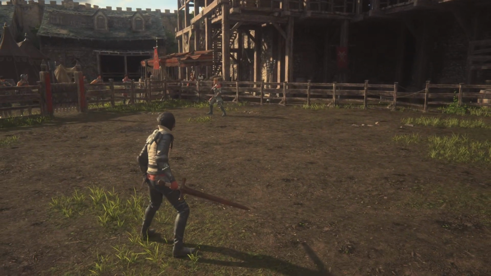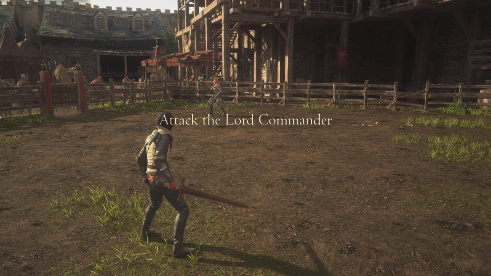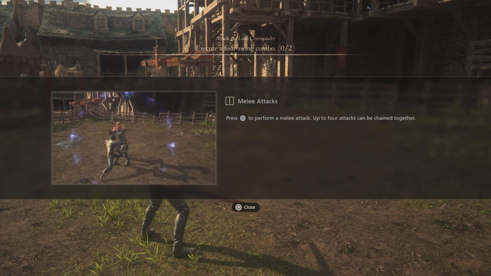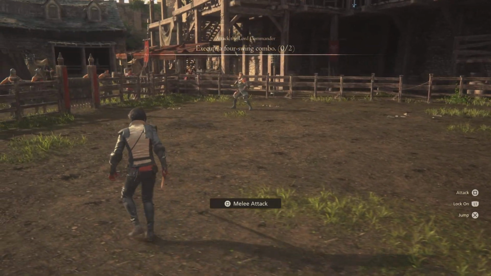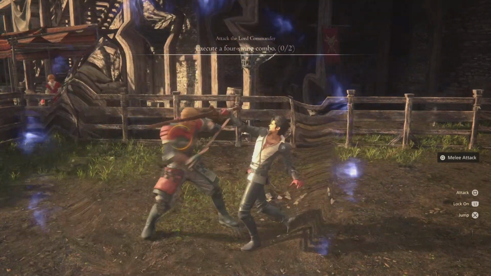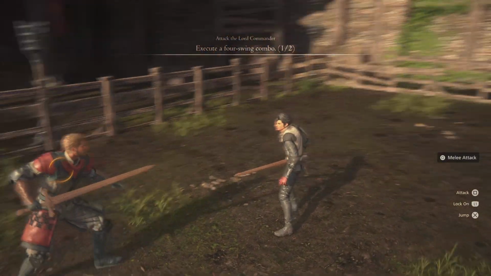In this section, we will cover the general combat training. So, we're going to start with the melee attacks, actually. Melee attacks. Press square to perform a melee attack. Up to 4 attacks can be chained together. Execute a 4-swing combo. And they want us to attack the Lord Commander. So, very simple things. Simple stuff here.